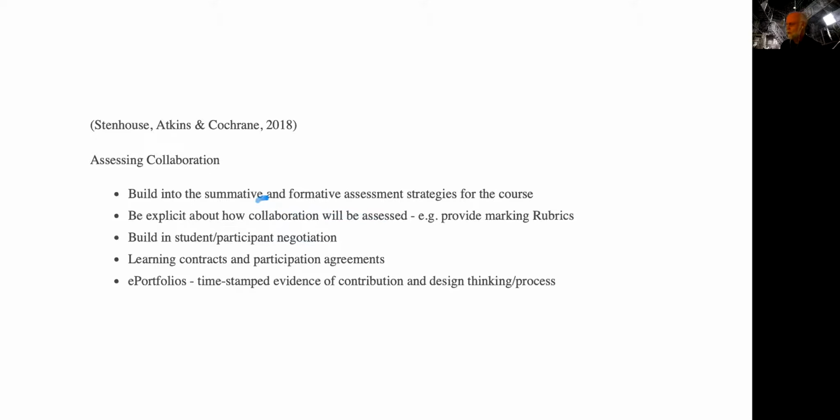So build it into your formative and summative assessment strategies for the course. Don't just make it optional. Be explicit about that. One way to do that is to create marking rubrics, so the students know how they're going to be marked on these collaborative activities. And it just so happens that Canvas is brilliant at doing that.